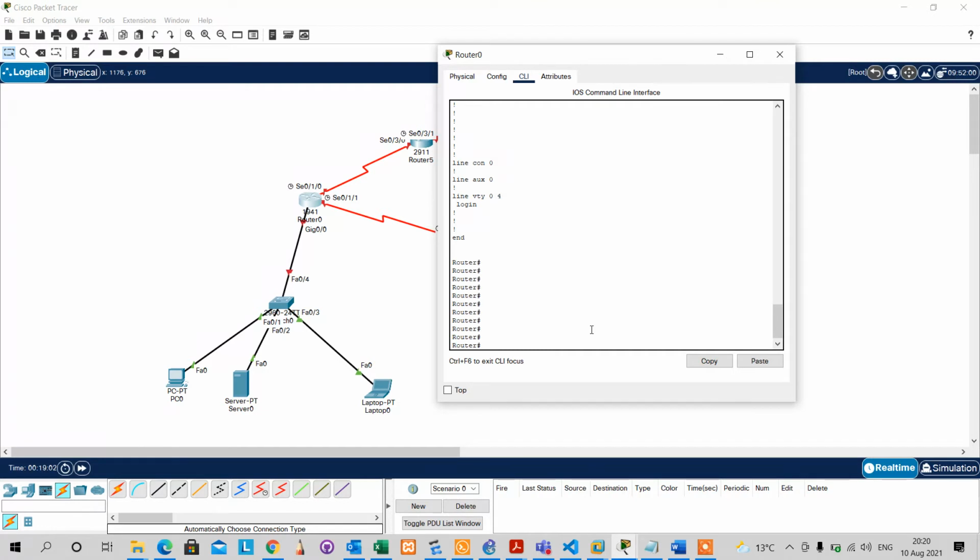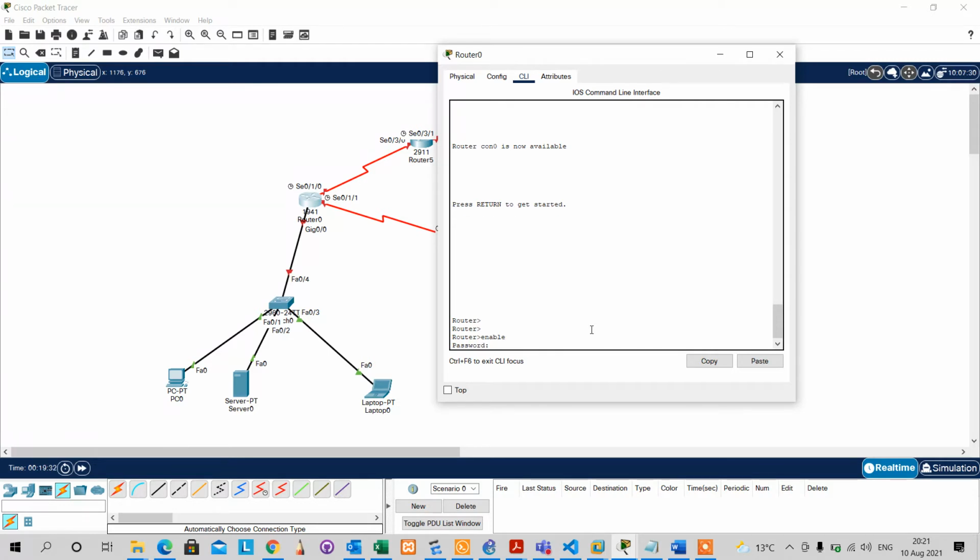Now we want to see if the router will ask us for our password when we move back to the privilege mode. Let me say exit now. Exit. You see now I'm back on user view mode. So now when I type in enable, the router is supposed to ask me for my password, because we have configured a password for this router, right?